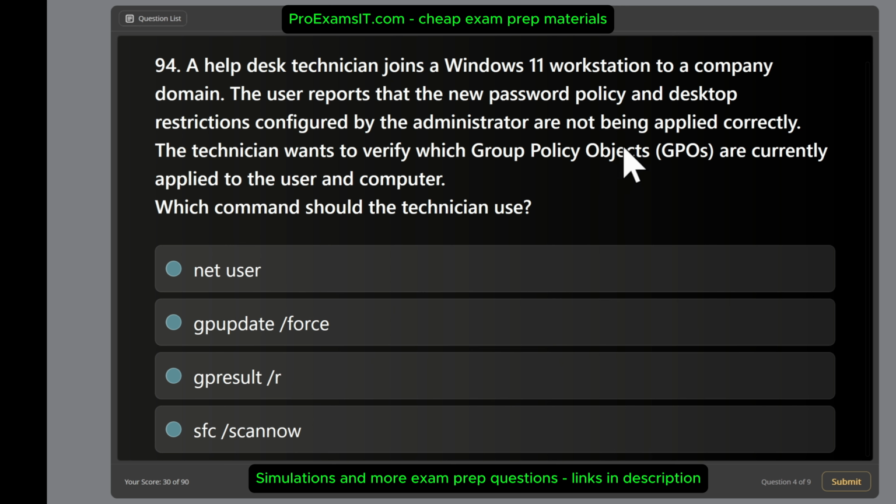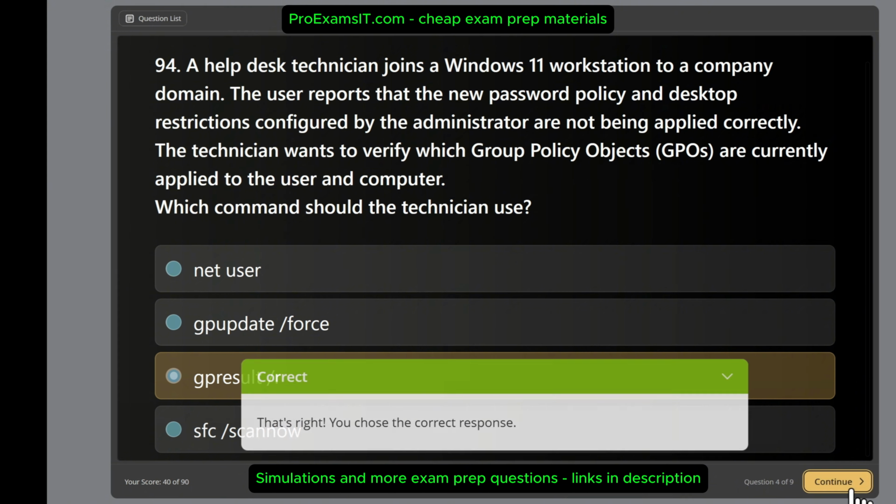We are talking about the user reporting that new policies are not being applied correctly. So we need to see what group policy the user is part of, right? And the computer. We can do that by running gpresult with the switch /r.